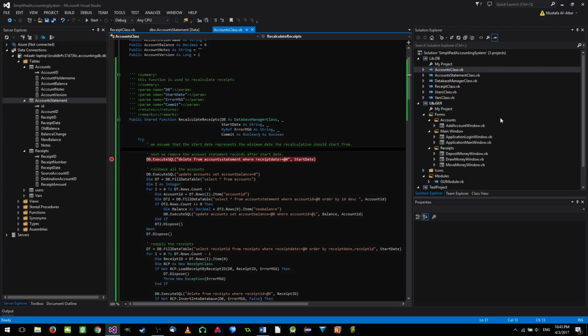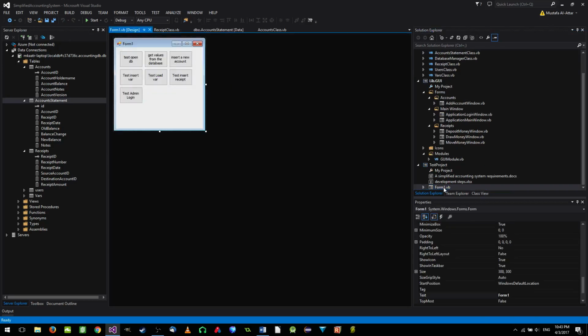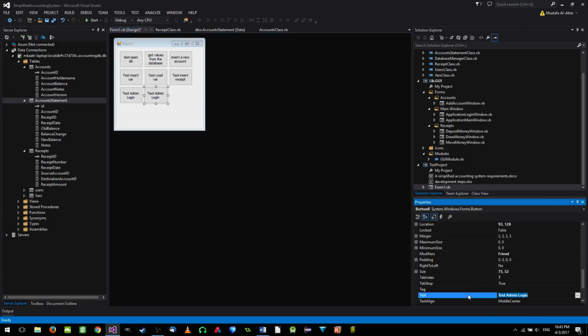Yeah, so let us go to our test project. This is our test project. Copy and paste. This is probably the hardest part in our project, but as you can see, the code is very little. So test recalculation.